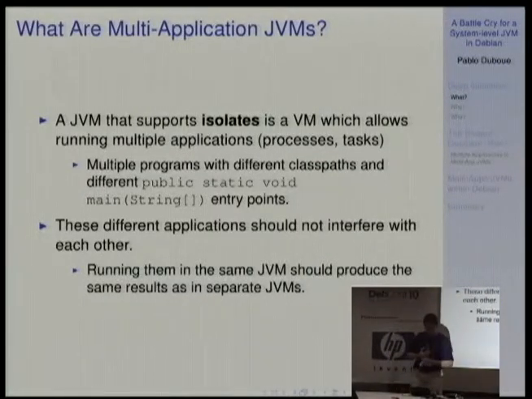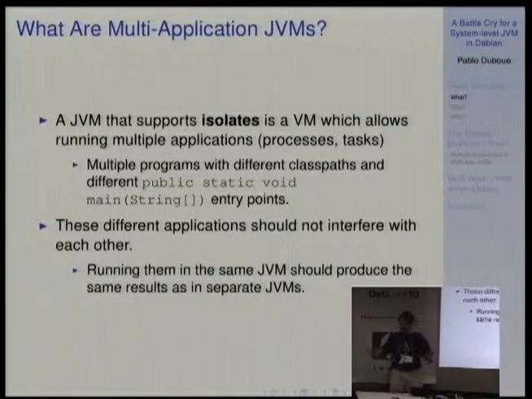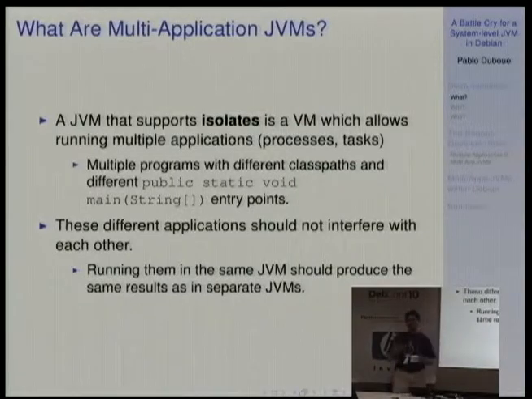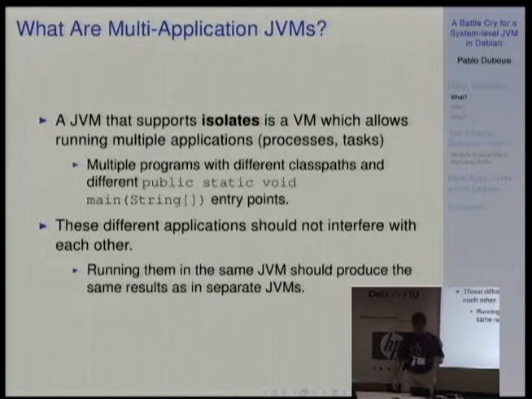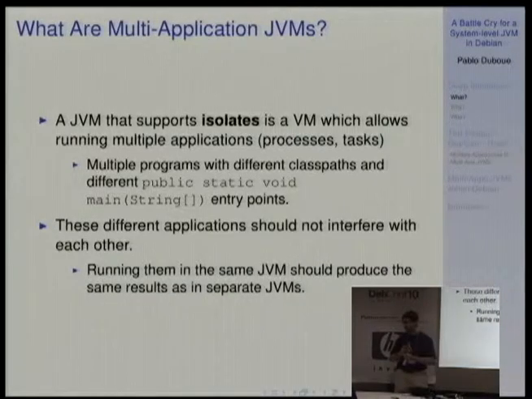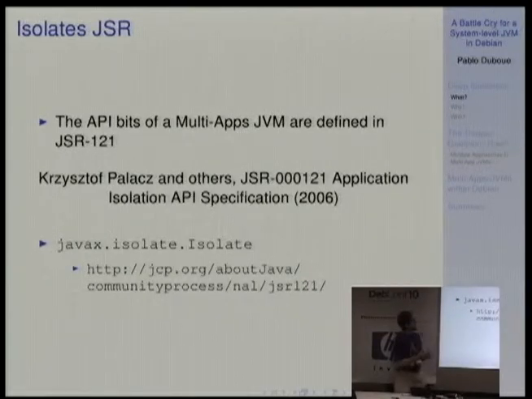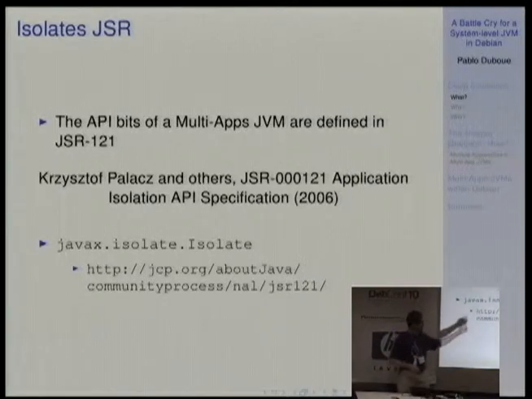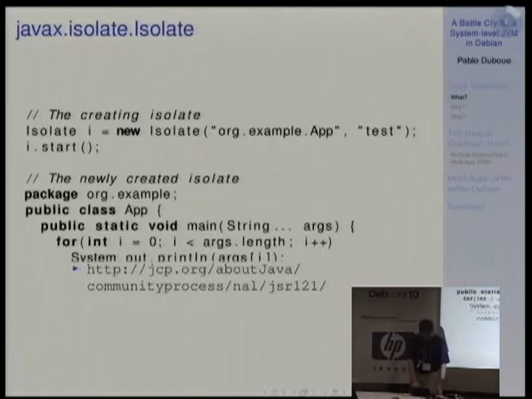Of course, these different applications should not interfere with each other, and that means you should obtain the same result as if you were running them in separate processes. I came across the concept of isolates when I was following a project called Jnode, that was trying to build a whole Java operating system. The interesting thing about isolates is that they are a standard — JSR 121, the application isolation API — you can go to the jcp.org website and download it. It's a very small JSR.